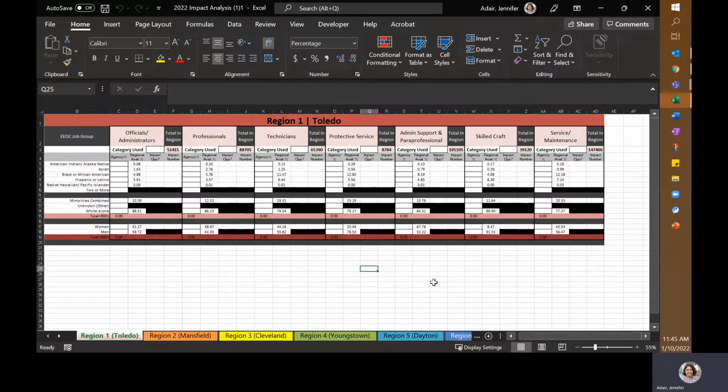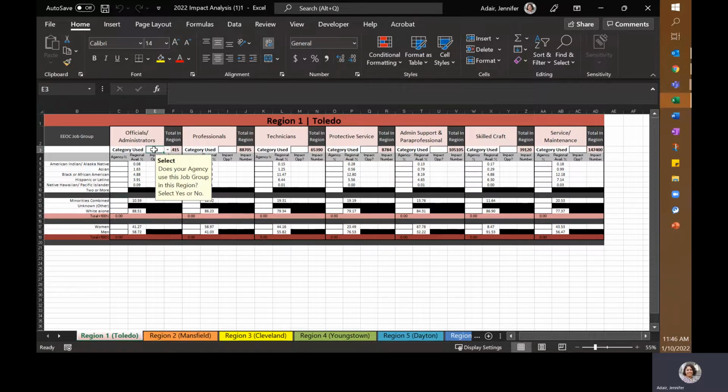Now, a couple notes about this document. There are places that you will type, and there are places you shouldn't type because there are formulas. So I tried my best to highlight the boxes. Anywhere you see a box that's outlined is somewhere you're going to have to do input. The only one that's a little bit tricky because of the way the formatting went is this box right here, which is actually not outlined. There is a code that's going to add up this row here for you in each one of these to get you the minorities combined number. So you don't need to type anything there.